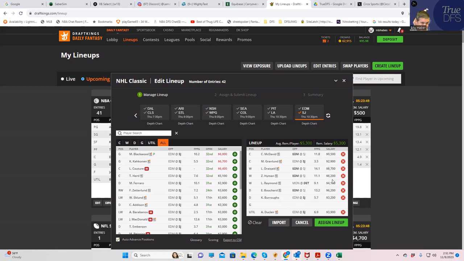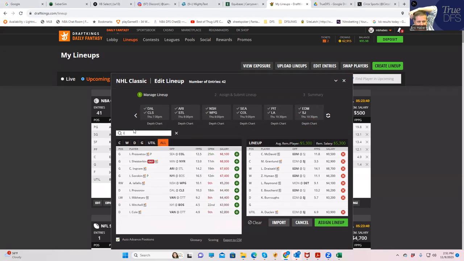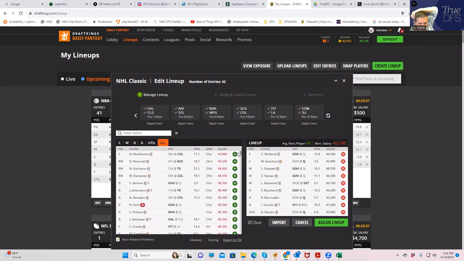But you know what you can do? First, let's put in Sorokin. Gotta save $2,100 off of this. Well, one way to do that is to play, instead of one of these Edmontons, somebody from San Jose and make it a 4-3 with San Jose that way. And it's probably going to be good enough, right? Let's see, what other San Jose guys are there? Hurdle.